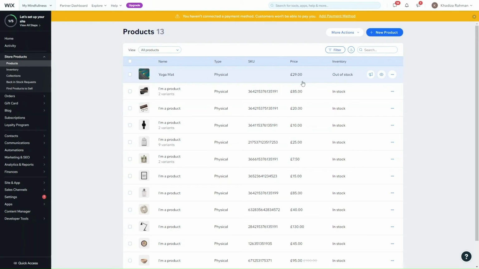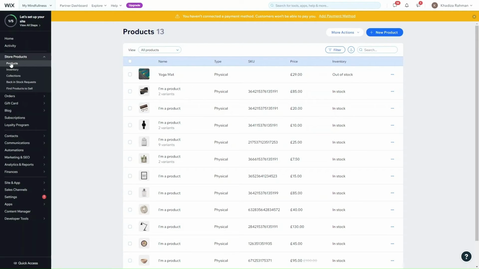So in the last video we added a physical product, which is a product that people will be sent, an actual item that will have shipping costs, delivery costs, or any kind of collection options, things like that. Whereas a digital item can be in the form of a PDF, or it can be an image, and it'll basically be a downloadable product. Once someone successfully purchases it, they will automatically get a copy of it either in their inbox or in their account page, things like that.